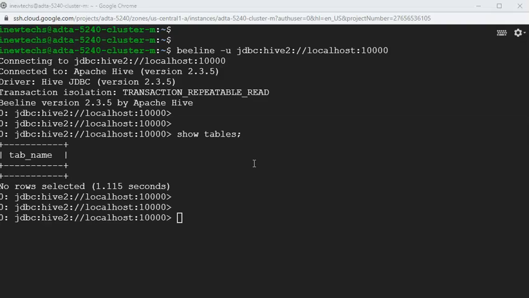When we run this command, the system shows me no rows selected. You see nothing there. What does this mean? It means that no table has been created inside the Hive database in our cluster. And that is true because our system is brand new. We have not yet created anything.